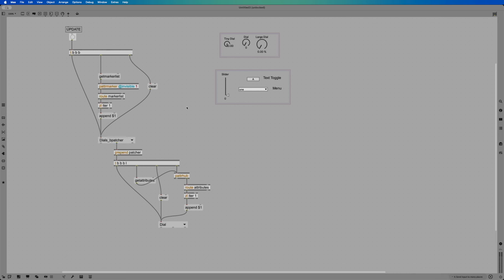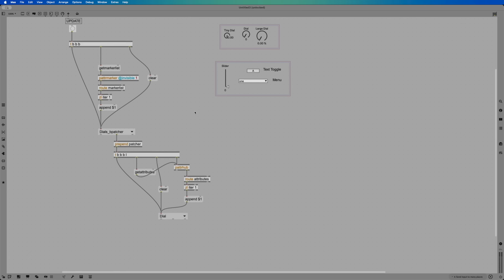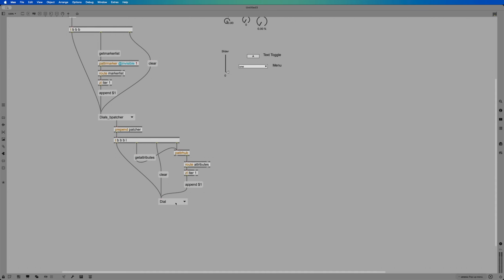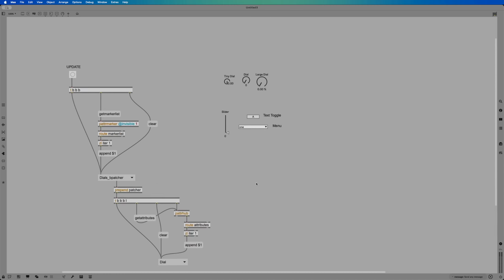They should probably match so I don't get confused later. But now it's showing I have got the dial, the large dial, and the tiny dial. So now this is being populated correctly. Same thing with the bpatcher 2, being populated correctly with the objects that are available in those.